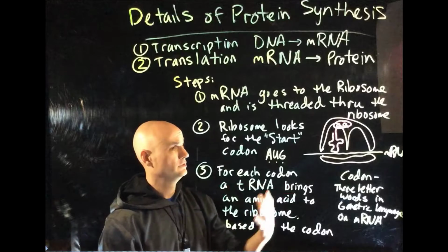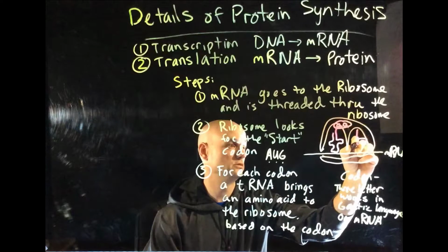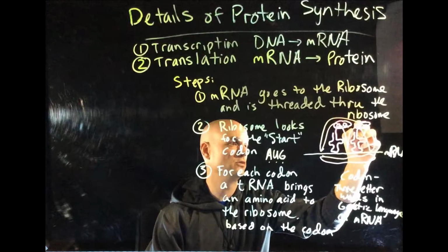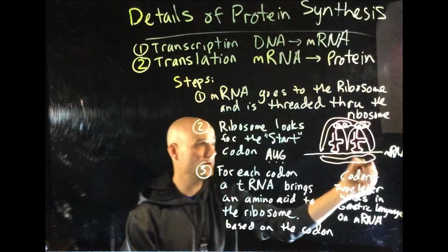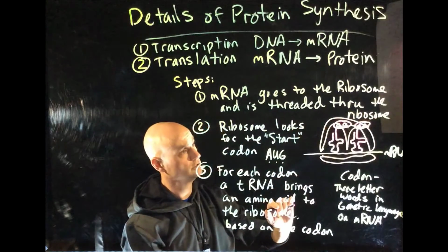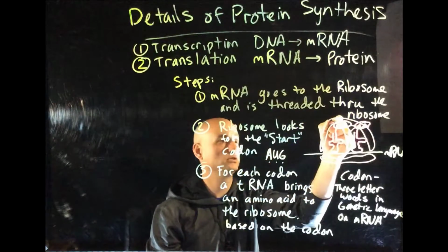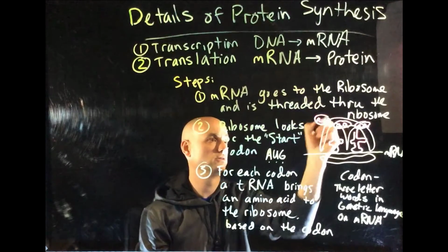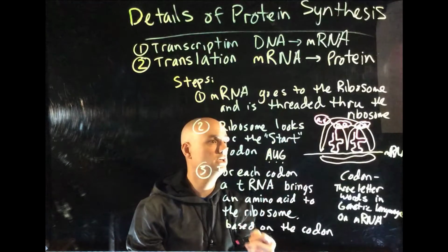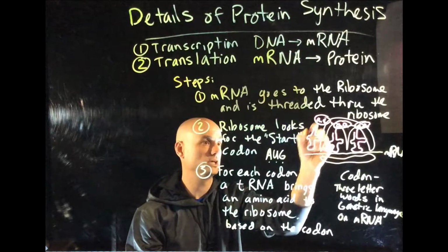Okay, and so this continues. Another one comes in, and it's going to bring a different amino acid. And then these two will bond. And then everything's going to shift down. Well, actually, it's the ribosome that's going to shift this way. And the next one will come in, and then it'll bond. So now we'll have 3 amino acids. And then the ribosome shifts over, and this tRNA leaves. I didn't mention that here: once the tRNA has done its job, it's out of here.